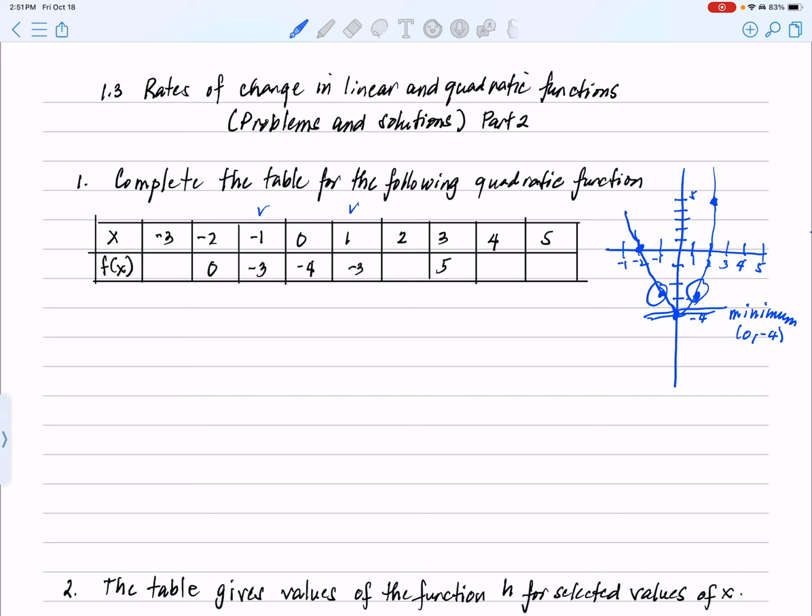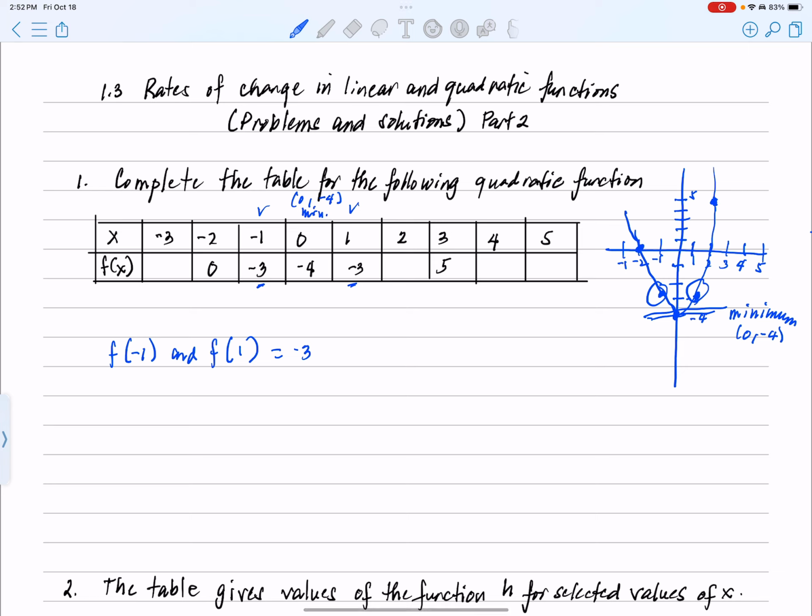All right. So I could say the value of f of -1 and the function when it's 1 are equal, right? They come up with both -3, which is equal to -3. And then the minimum value occurs at this point right here. This is the minimum. So in other words, we could have the x value between -1 and 1. That is where we found our minimum value, which is 0, -4.